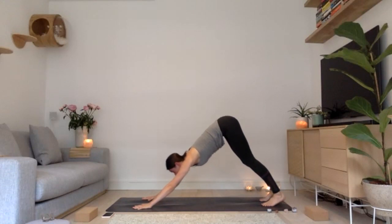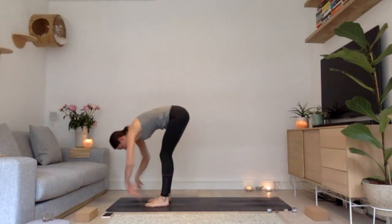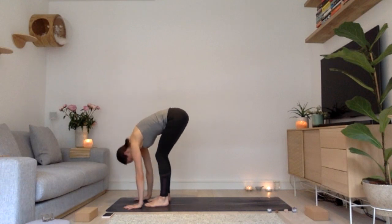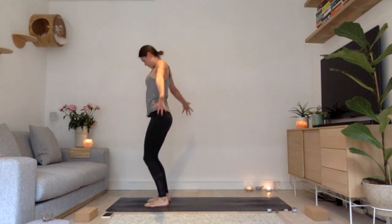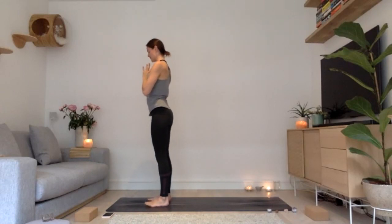And slowly start to bring your gaze forward. And start to walk your feet again toward your hands. Send them hip width. Bring your hands on your shins and inhale, find a halfway lift. Your spine is long. And pause as you exhale. Another inhale. And exhale, slow down. Inhale, rise all the way up. Palms touch overhead. And exhale, release your hands in front of your heart space.